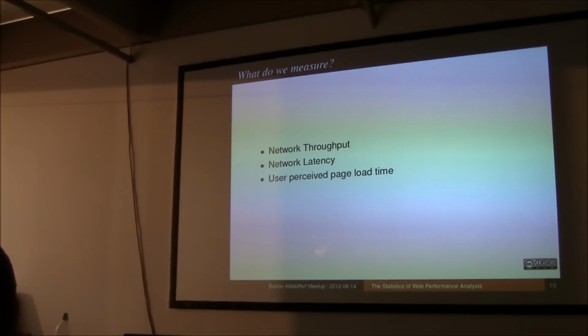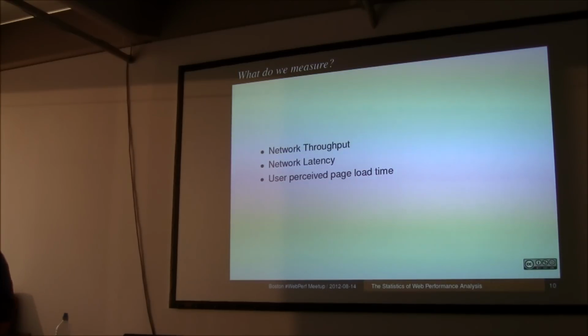What's the number we're trying to get? Well, we have three numbers here. Any one of them is useful. Network latency, which is what a lot of monitoring looks at. It's how long does it take your server to respond, right? If you make a request, how long does it take to get a response back? And that typically depends on how far the user is from your server, how much work your server is doing on the back end before it can respond.